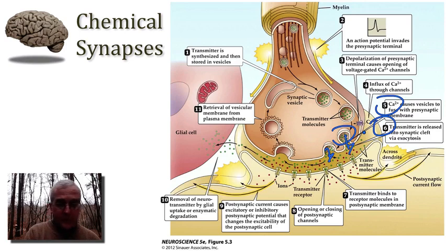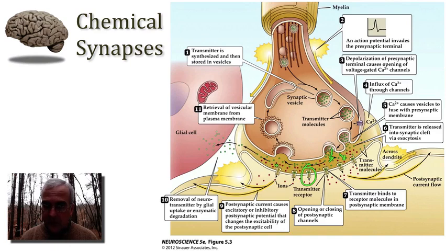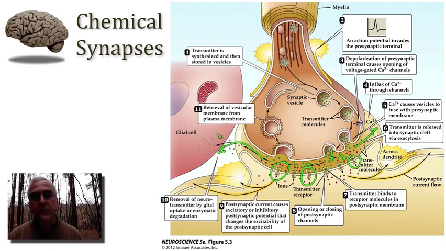Now, once the neurotransmitter is released into the synaptic cleft, it diffuses where it can interact with a number of postsynaptic receptors. Some of that neurotransmitter, of course, is just free to diffuse away, which it does. But the interaction of the neurotransmitter with the postsynaptic receptor is what triggers the transfer of the information from presynaptic terminal to postsynaptic process.